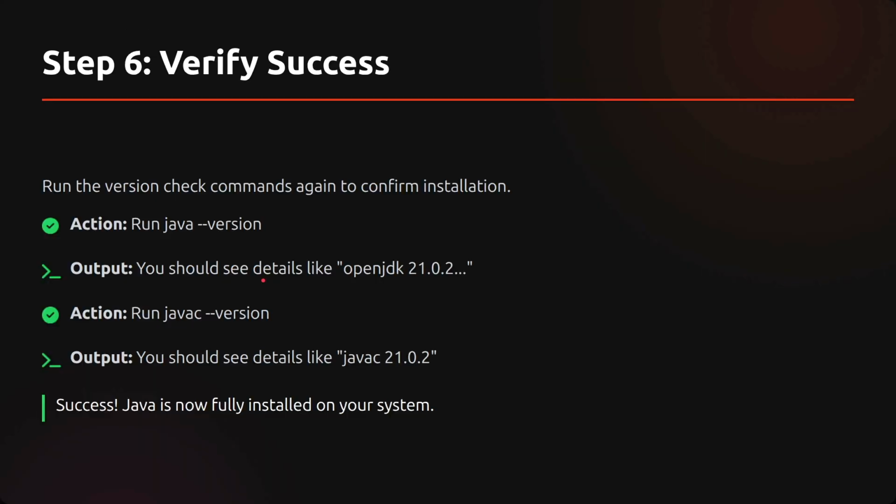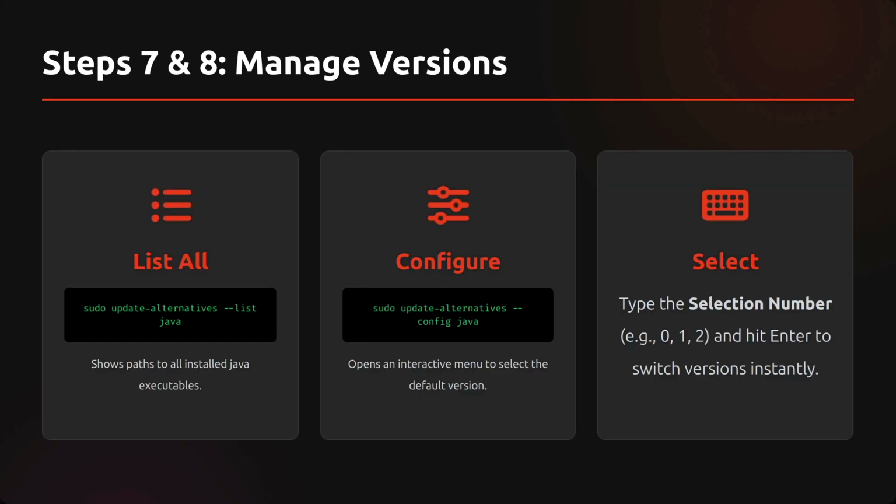Moving forward with step 6 now, once the installation is done, we'll be checking again, utilizing the java version command, whether it is installed or not. It can give us output something like this, that okay, this is the version, now it's installed. And same with javac, we can check the version and see which javac version is getting utilized. So by following all these steps, we can say that Java is installed.